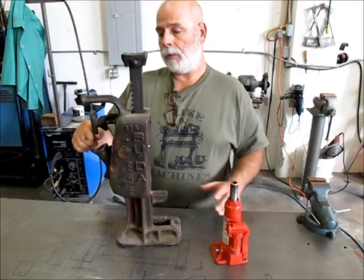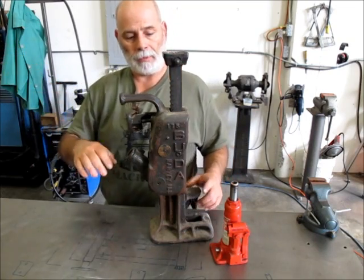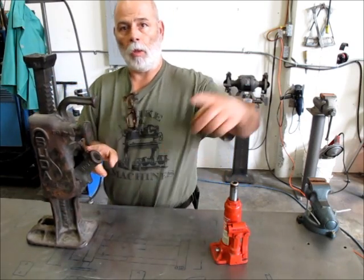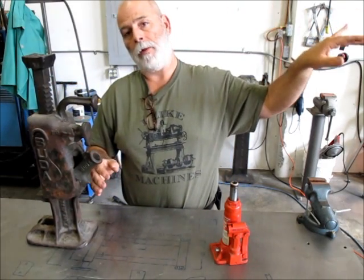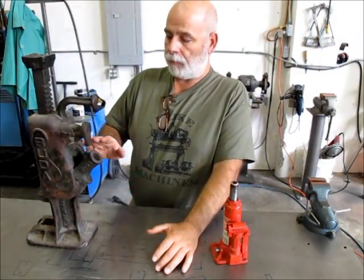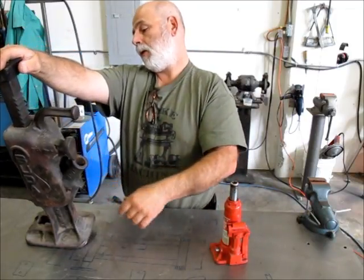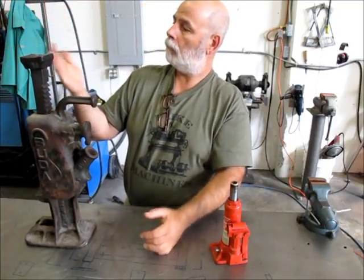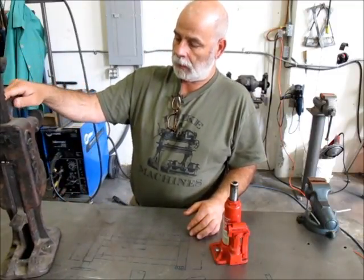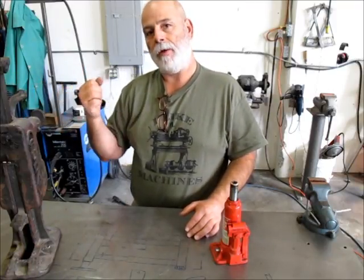The only drag with this one here is you got to have a fairly long bar in it. And a lot of times when you're moving machinery, get this out of the way here, this long bar, you know, it's up against the wall or another machine, or it's just inconvenient. And it works fine. This is a five-ton jack, I think, and it's a Buddha, made in Harvey, Illinois. Works pretty good, and got this cool little cast-in handle. So that sticking that lever in there is kind of inconvenient.